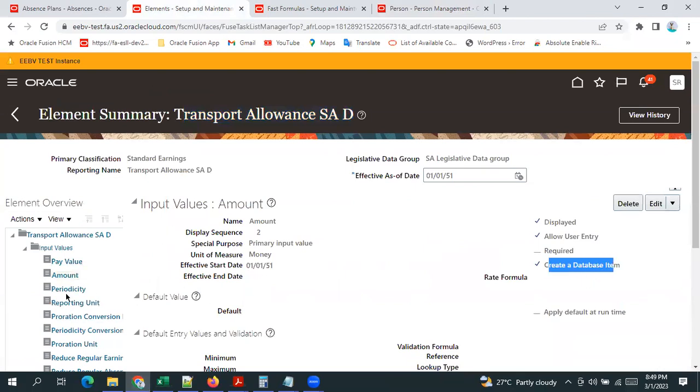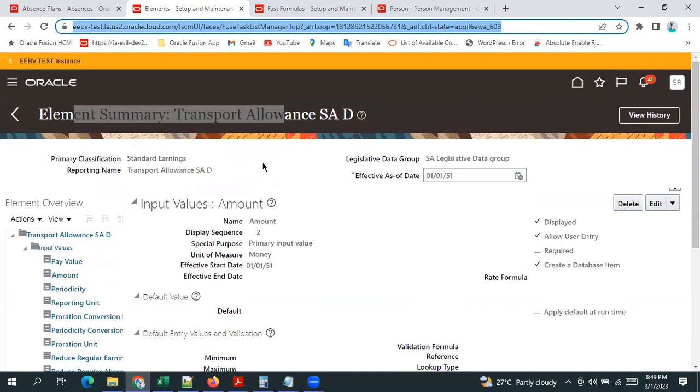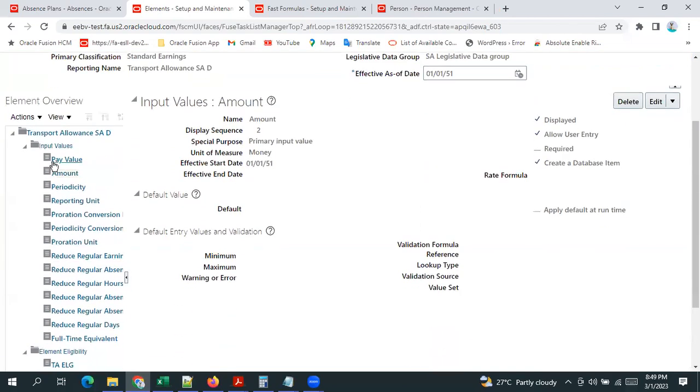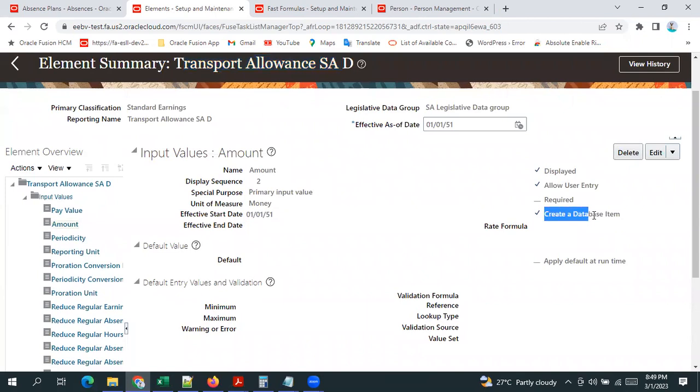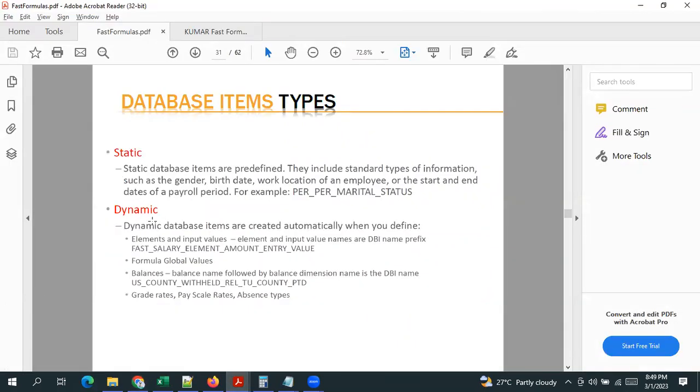So these are what? Creatable. Depending upon the task we performed, the system generates according to that task. They are dynamically created in the system with respect to some setup that we are doing. A perfect example is at the element level. Every input value of the element will be a database item. They are called dynamic database items.